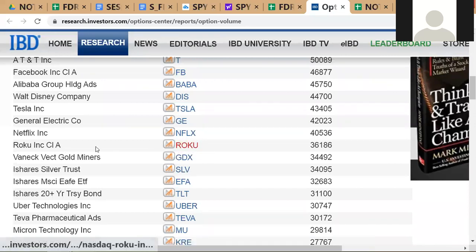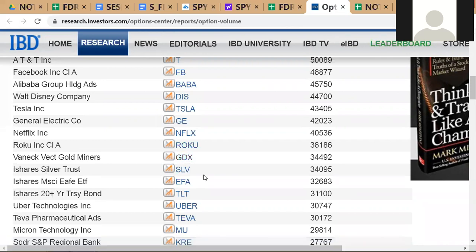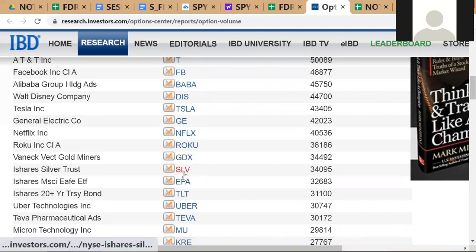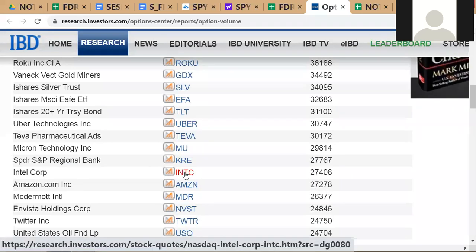So this is fine. This is what I put in, gold miners. These are gold mining companies. You will find if you go into GDX, I think you will find even Freeport-McMoRan might be a component stock there. Silver Trust, I'm going to leave this out, because I think this is trying to track silver futures. I don't want that. I'm going to leave that out. And I will probably put in Intel. I think we can straight away do that.